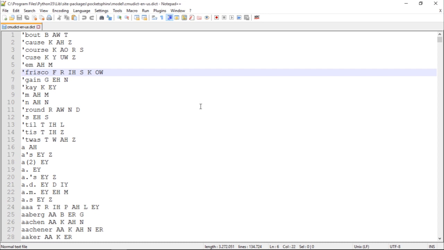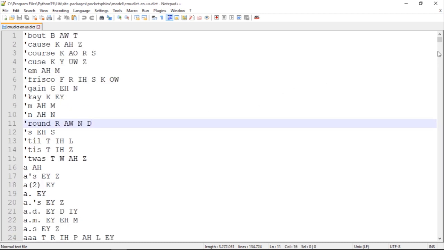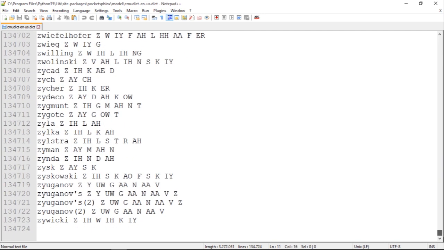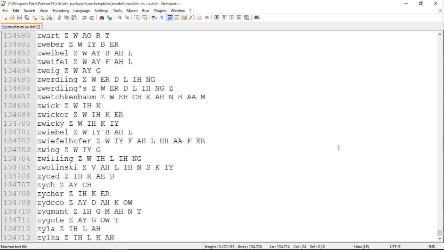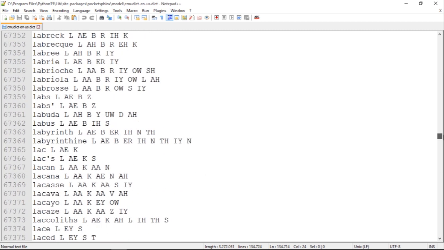As you guys can see, we have this amount of words: 134,723 words, which is a lot of words. So these are all the words that we can speak or that it can recognize.